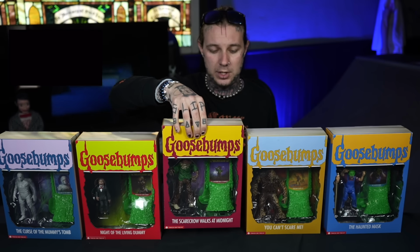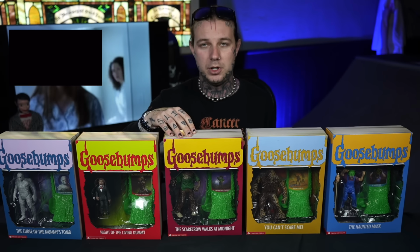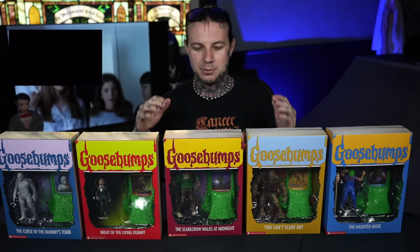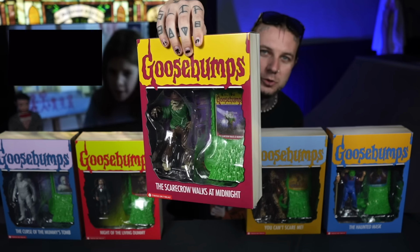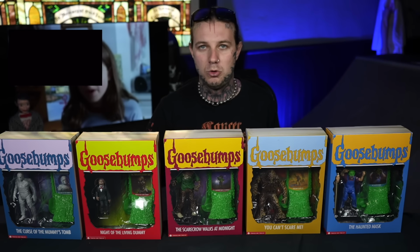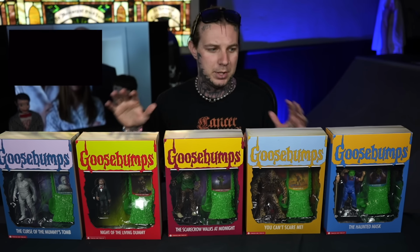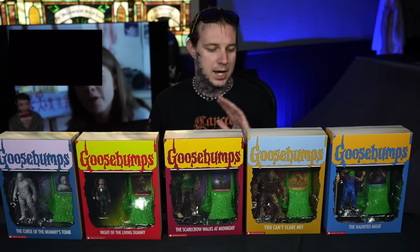And this is something that we have been missing from Goosebumps for a long time. I don't understand why the new wave of Goosebumps just can't seem to nail this nostalgic marketing. We want the old, slimy, original Goosebumps look. That is half the reason that we thought Goosebumps was so cool back in the day, because it looked awesome. So these vintage 90s-esque looking book cover pieces that they have done for these boxes is just absolutely perfect. I think that they nailed it.